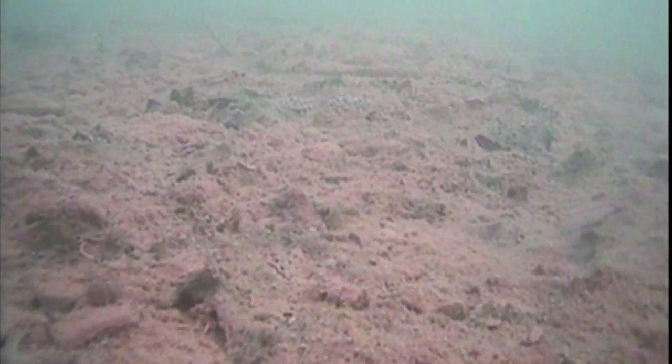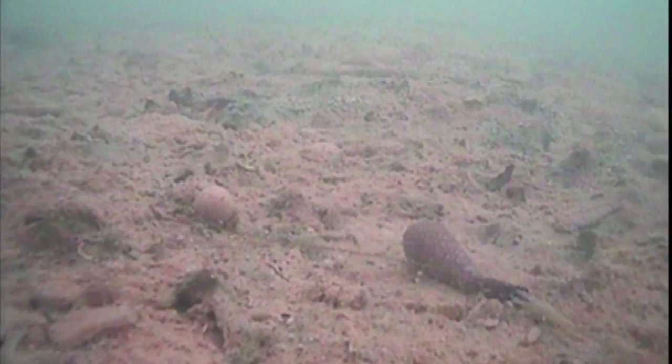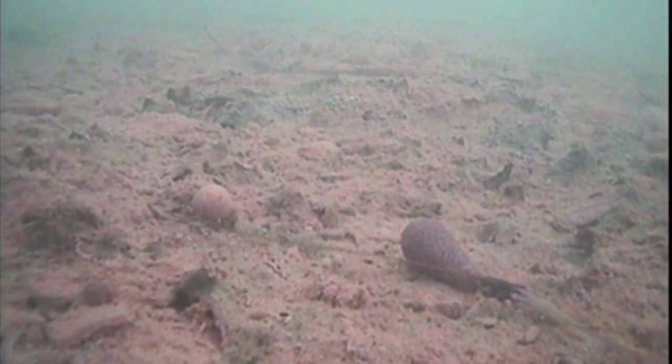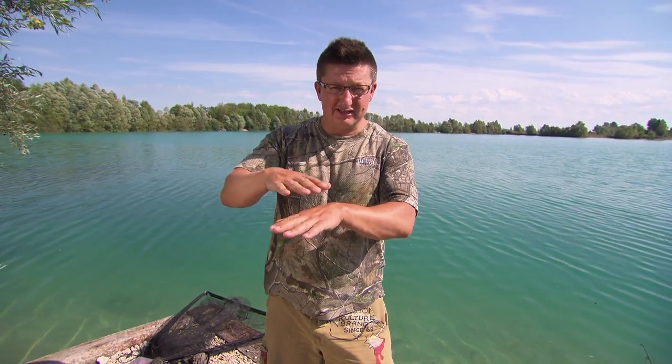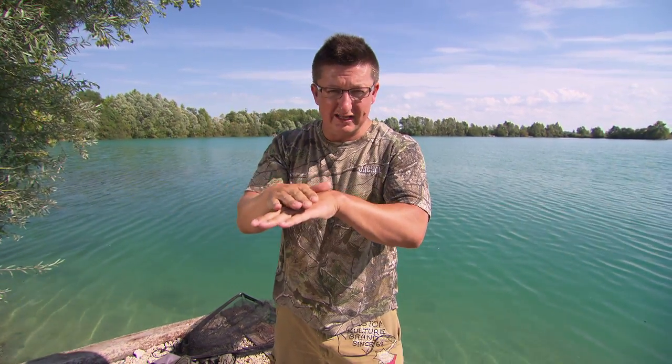Now, we're very lucky at Gigantica, it's just flat on the bottom everywhere. You've got soft clay, little bits of harder stuff out there, but wherever it lands, the rig is still fishing. In total contrast, on a weedy lake, you've got weed sometimes that deep, sometimes that deep, and by feeling that lead down, you can tell whether it's engulfed in weed or it's landed in a little clear spot.